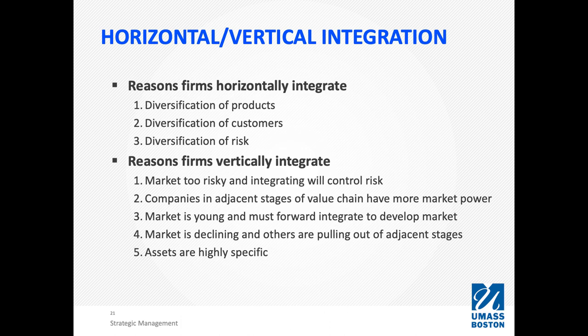One is that you integrate to control risk. Maybe one of your key suppliers is not a stable producer, and they make a key input to your business. Maybe the reason that they're not stable is because they're not well managed. Well, you could buy them, and that would be a way to stabilize that source of risk. Maybe you are in an industry with high supplier power. Well, one way you could mitigate that is to buy a supplier to lower the supplier power in that industry.